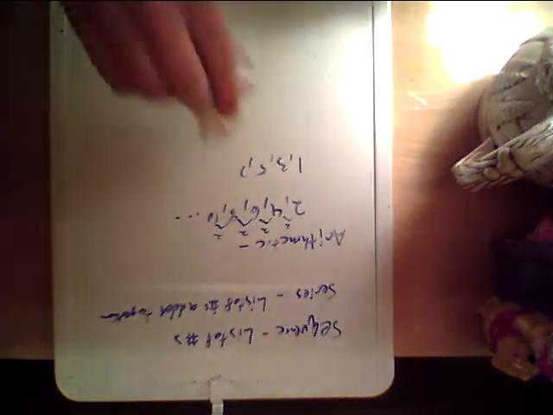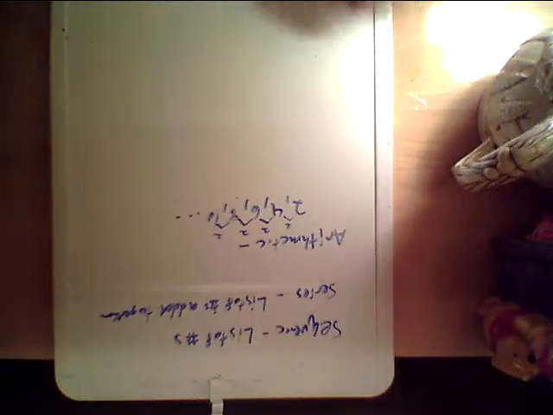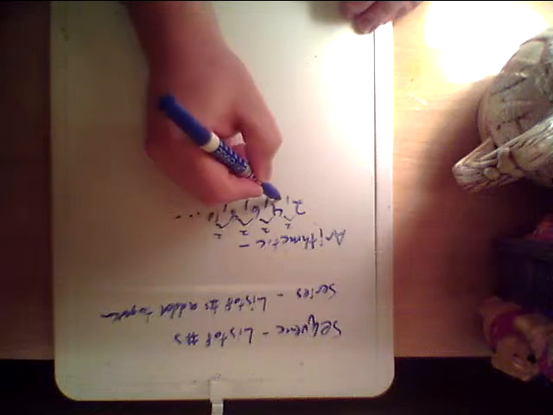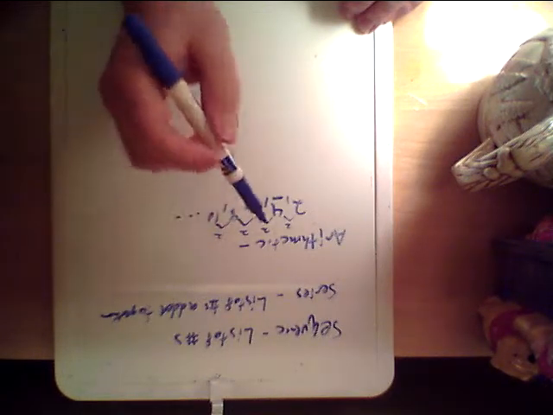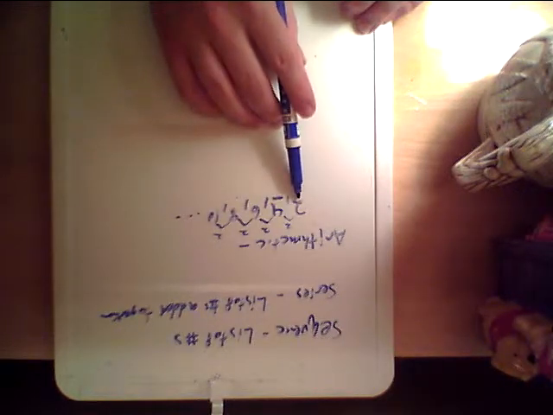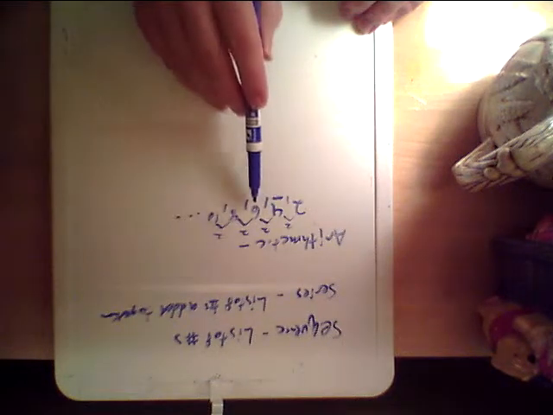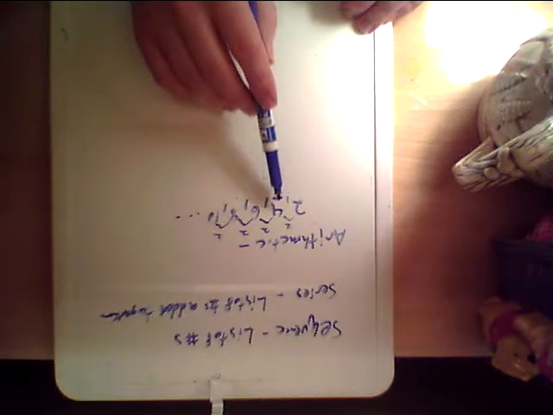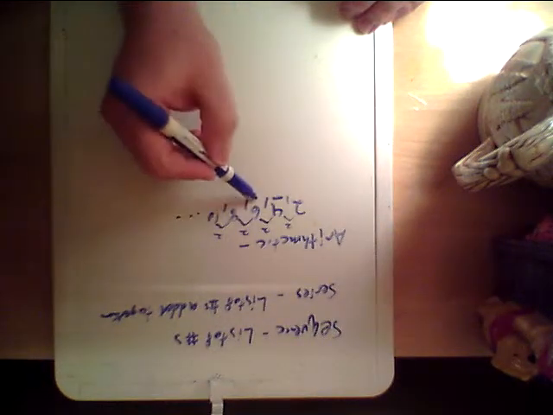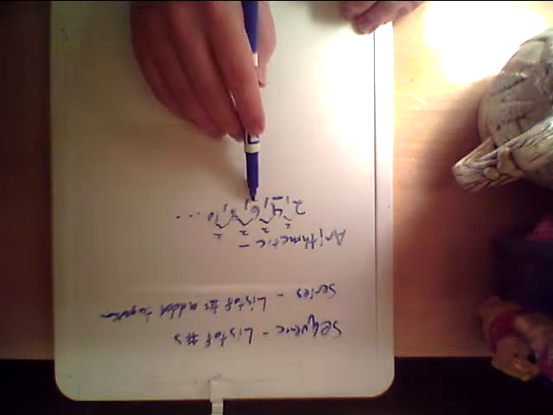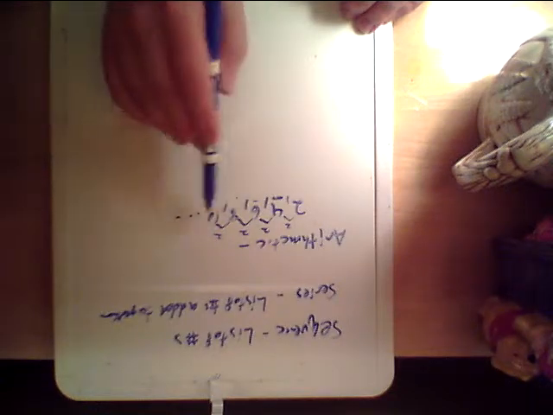An interesting thing about arithmetic series is the reason that they're called arithmetic is that each number is the arithmetic mean, and that's just a fancy way of saying average, of the previous term and the next term. So you might remember that to average two numbers, we add them together and divide by 2. Well, 6 plus 2 is 8. 8 divided by 2 is 4, sure enough. Let's take a look at 6 here. Well, we're going to add 4 and 8. 8 plus 4 is 12. 12 divided by 2 is 6. So 6 is the average of 4 and 8. 8 is the average of 6 and 10, etc.